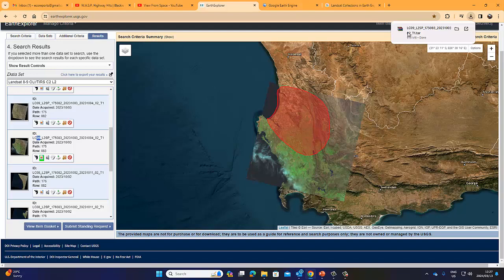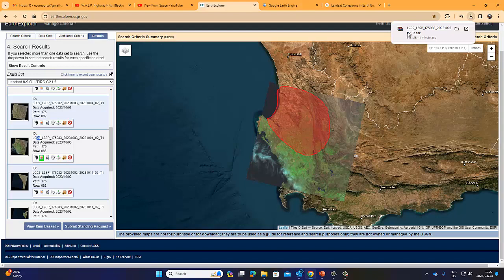Then, obviously, for Sentinel, Earth Explorer does not give you Sentinel. So for Sentinel, you have to go to Sentinel Hub Earth Observation, and Earth Engine. And then for the harmonized and for MODIS, you can go also to Sentinel Hub. For MODIS, you can use Earth Engine, but for the harmonized, you cannot use Earth Engine. It's only Sentinel Hub. So Sentinel Hub covers all four.